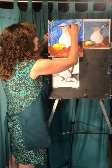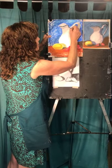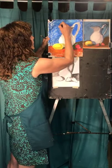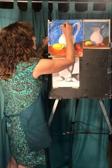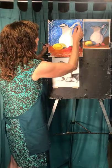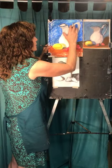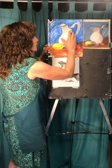Okay. You know, I might take this blue, blend it into the. This a little bit. Maybe blend this down under the rim. Oh, I could blend this in a little bit.